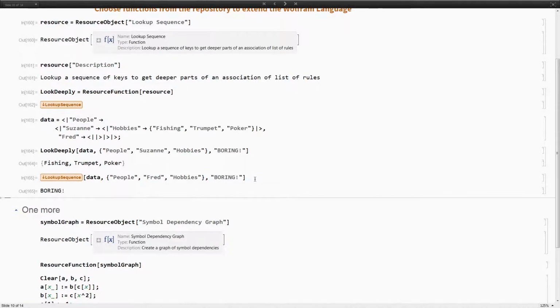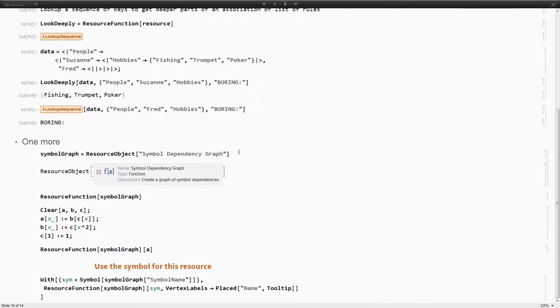So of course, this exact function isn't important. What's important is that we have this tool for adding these resource functions into your session, and you can register these, which is another notion so that it persists from session to session.